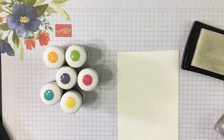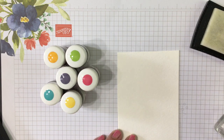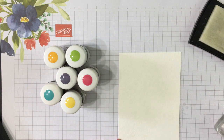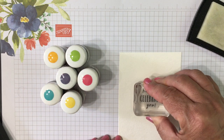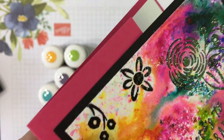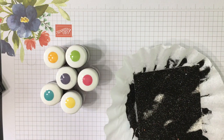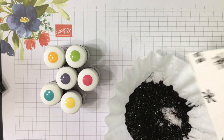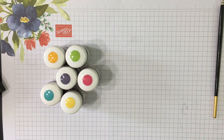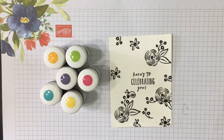I've cut that at three and a half by four and three quarters. We're going to stamp our images with Versamark ink, which is a really sticky clear ink — because it's clear you can't see it, so I'm going to skip some of the stamping. I'm going to stamp everything I want to emboss and then use the shiny black embossing powder. I forgot to use my embossing buddy — that's why I have embossing powder where I don't want it. I'm going to heat emboss off screen and then we'll do the pigment inks.